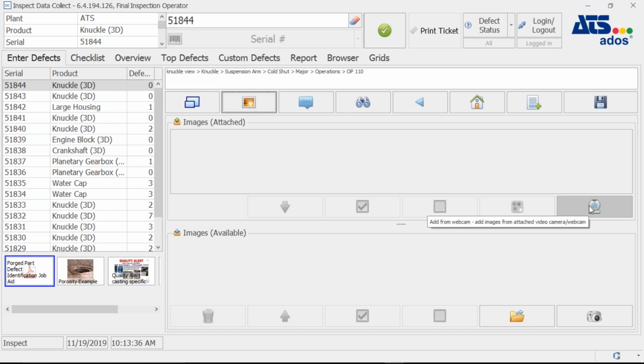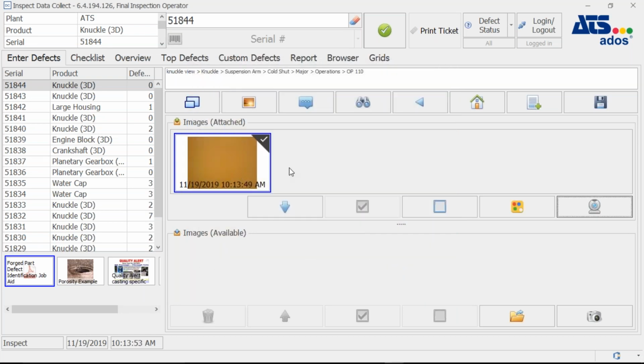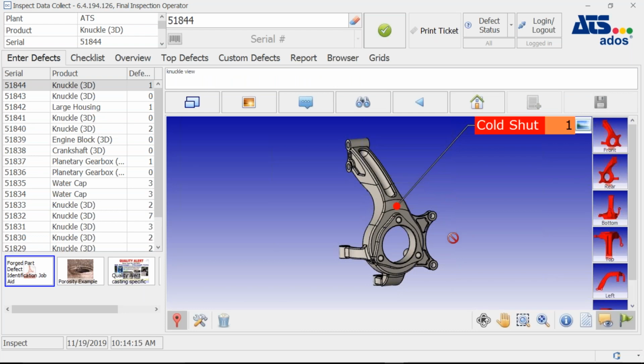How that works is, you'd see I would just click on this camera image here. Like most folks on Earth, I have a sticker over my camera, so you just see an orange background here, but let's say that was a picture of my casting. I would just add that to the record, and you'll see here that that photo is now attached to my inspection record. So you can really get a lot of information attached to your inspection record. So if you're an aerospace caster, or you want to do an 8D or troubleshooting later, you can have quite a bit of information between the comments, the photos, etc., and the graphic with the actual defect. You can really get a nice record of what's happening on your castings.